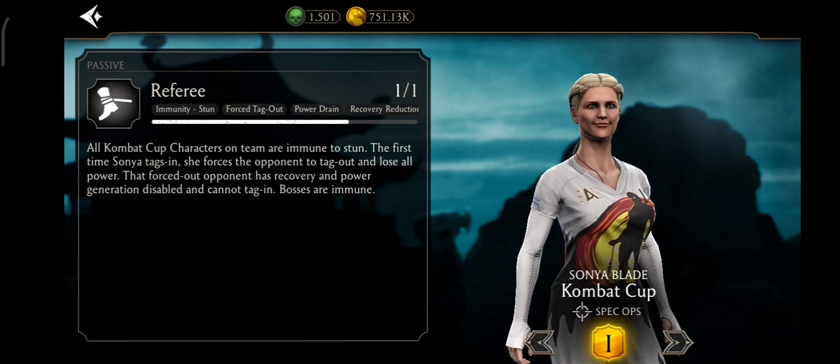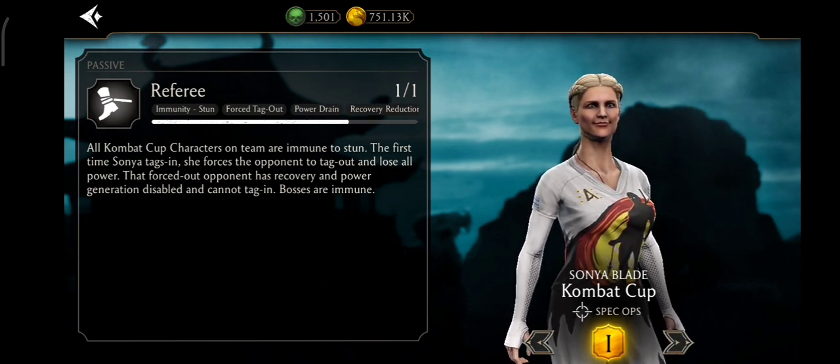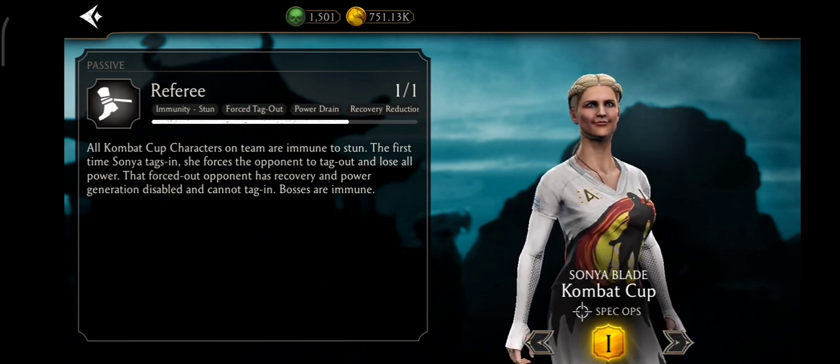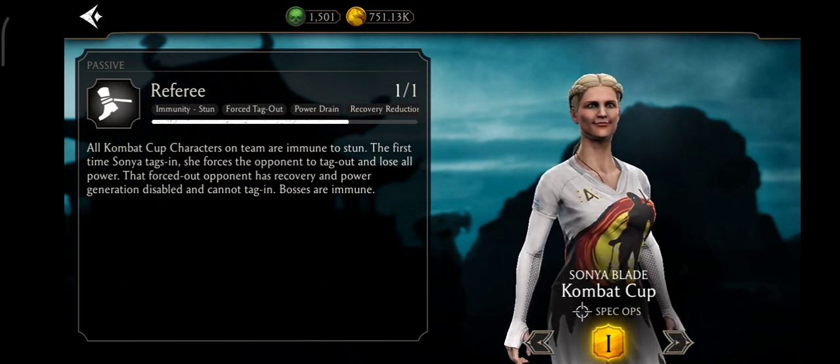We don't mind that bosses are immune. We have all other characters to deal with bosses, but look at this passive, guys. It forces an opponent character to tag out and lose all his power, and he can't recover, he can't generate power and can't tag in. This is great. And immunity to stun, this is a great passive. Always buy her if you get to see her in the store or anywhere. Just don't miss getting her.